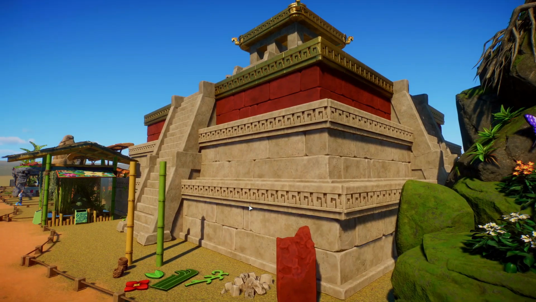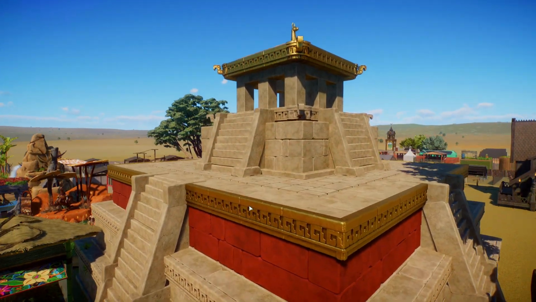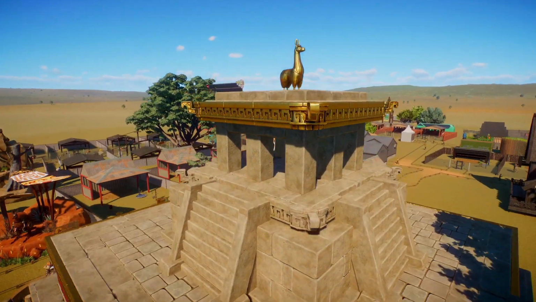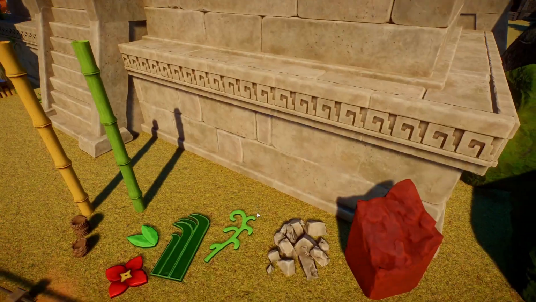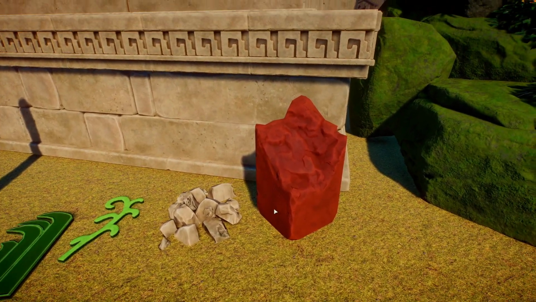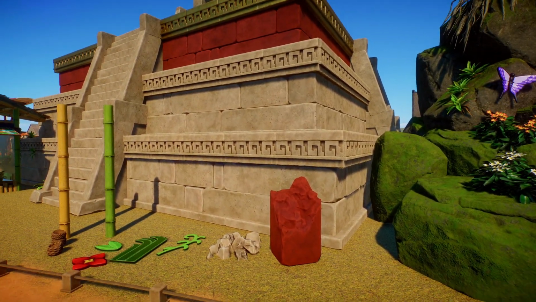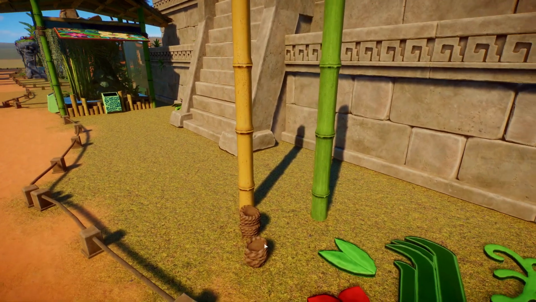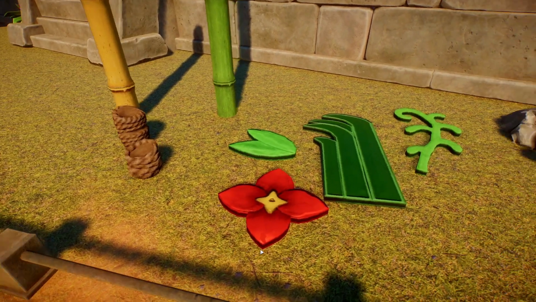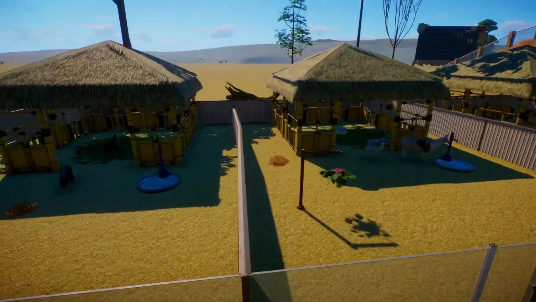And for the props that you get, these very temple, South American themed rock pieces, and they also come with these ruined pieces, and I really like these stone pieces a lot. They're really useful for all kinds of builds. You also get these bamboo pieces, which are really nice and recolorable, and you get these rope pieces, which are cool, I think. And then I really like these wooden panels. I think these are really cool as decoration items as well.